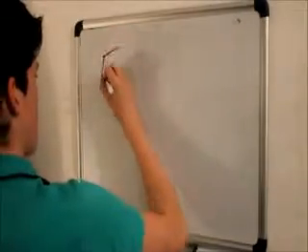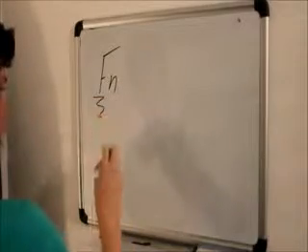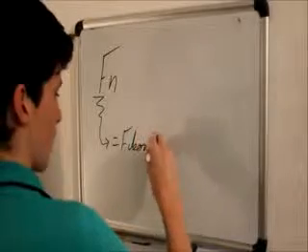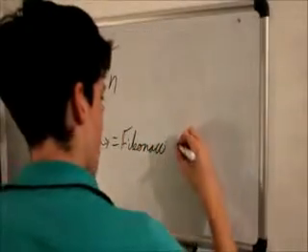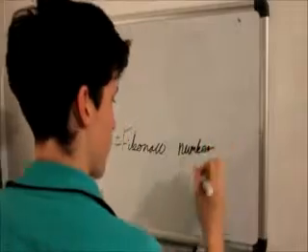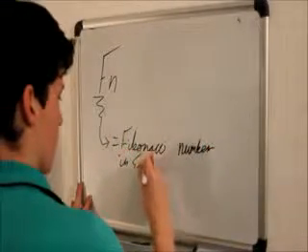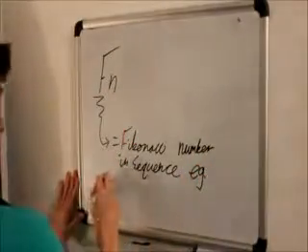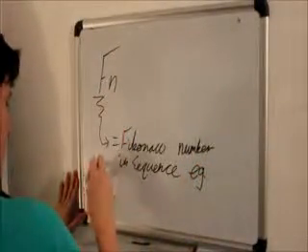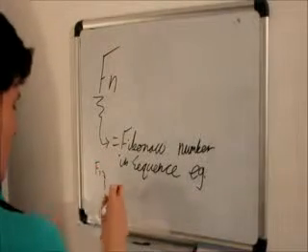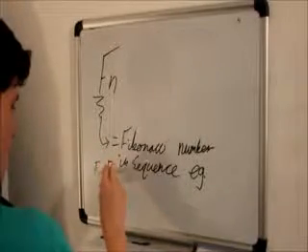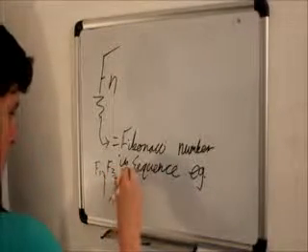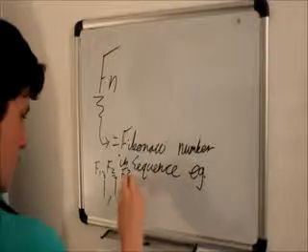Here we're just starting to go on to how to find the next term in the sequence of Fibonacci numbers. So, here F is the Fibonacci number, and then n is the numbering sequence. So for example, F1 is 1, F2 is 1, but F3 is 2, and I'll show you why.